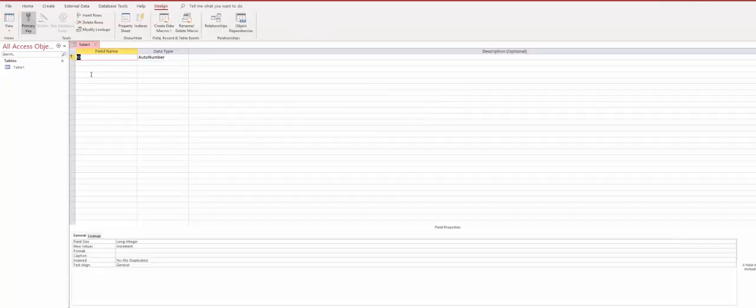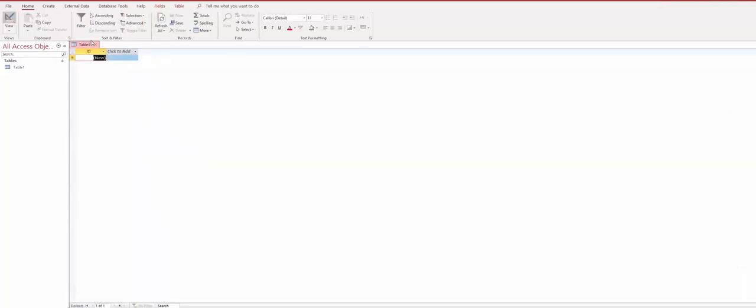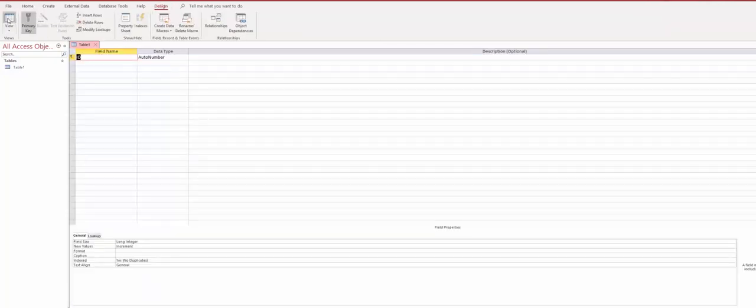So this is another view of your table. Again, this is design view, the other view, data view. You can go back and forth. Design view is the view so that you can create the structure of your data. For example, you want to create a first name, last name, ID, phone number. That's what you're going to decide here. So you decide which fields you're going to make, not the actual records. Actually, let's just create one.